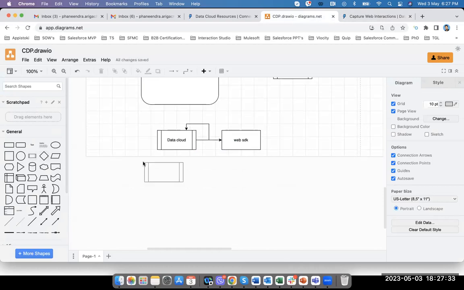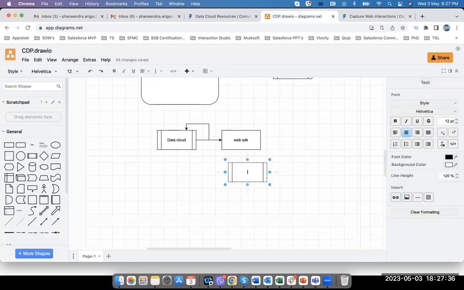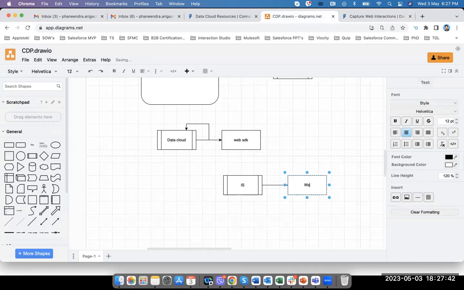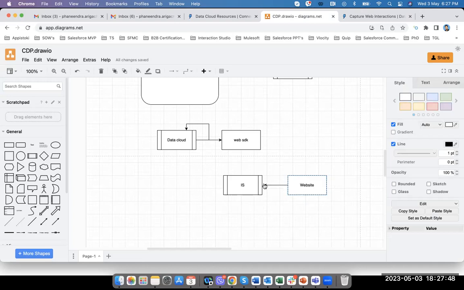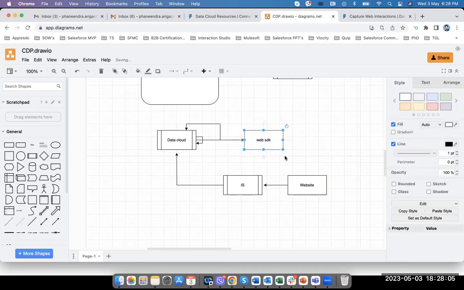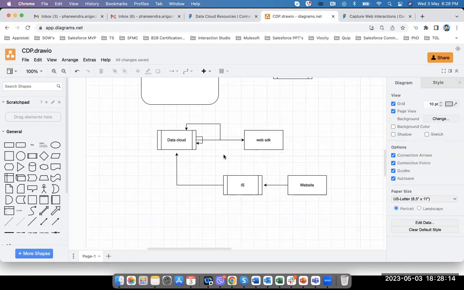If someone has B2C Commerce Cloud, we have the Interaction Studio platform, where you have a website and capture all the interactions into the IIS platform. Data Cloud is connected to IIS, so you could feed all the interactions to Data Cloud as well. If a customer doesn't have an IIS platform, I would prefer to go with the Web SDK route. If I have an IIS, I would preferably go the IIS route. Why should I spend on my other full stack developers to work on Web SDKs? I hope you got your answer.